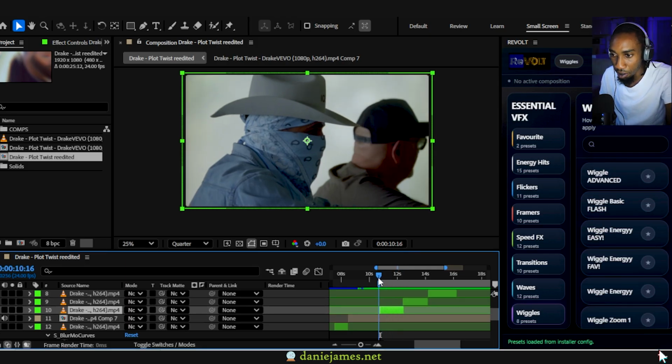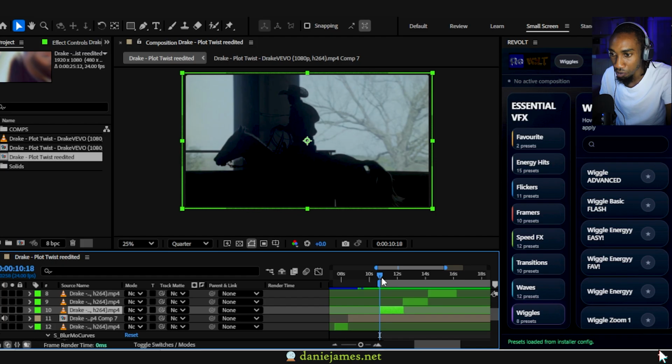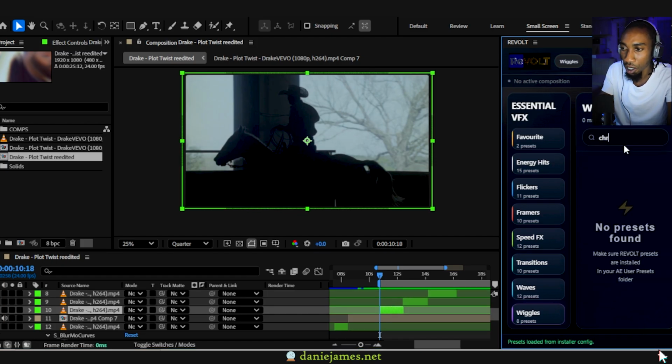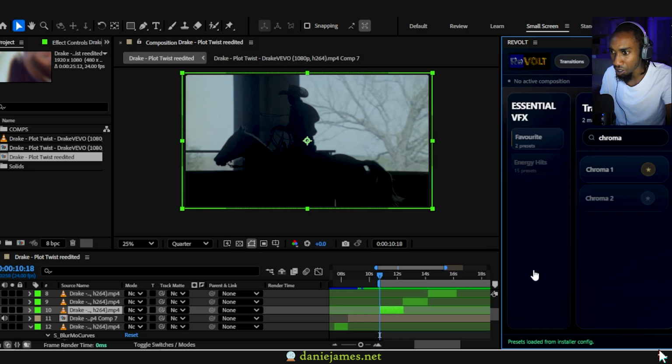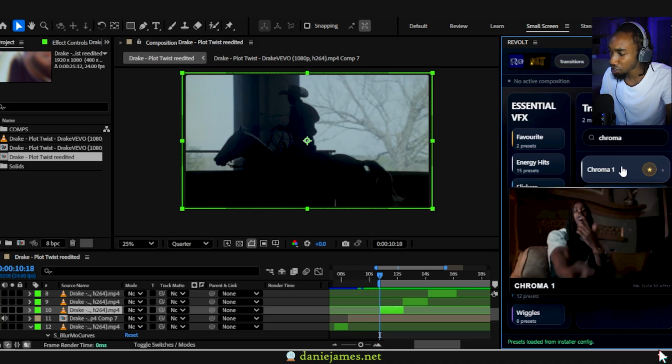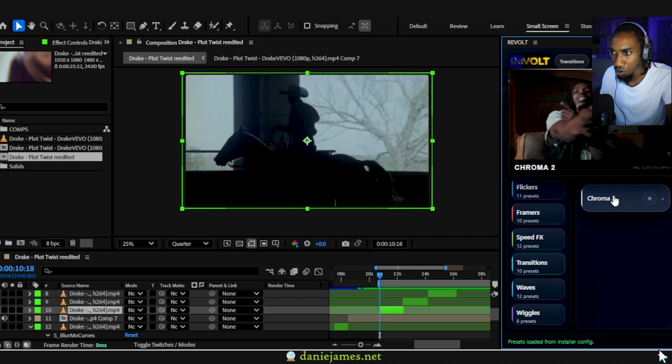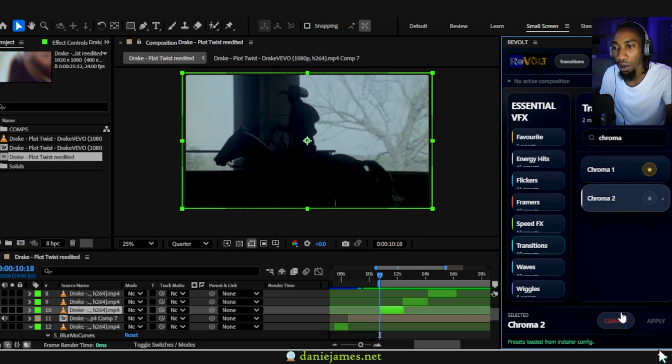Looking at this clip over here, I think we can just add a smooth transition. I'm thinking we can add a chroma. There are like two chromas on this one. So yeah, I'm looking for the one under the transition. This time we can go with the chroma 2. I remember we used a chroma 1 earlier on, and you can see the live previews work really, really well to guide you and to let you know what you're doing when you're doing it.